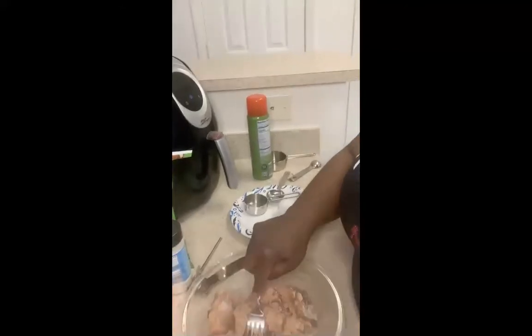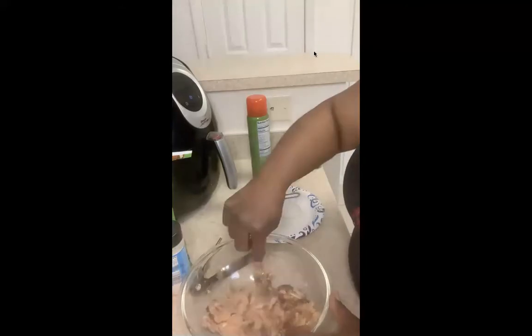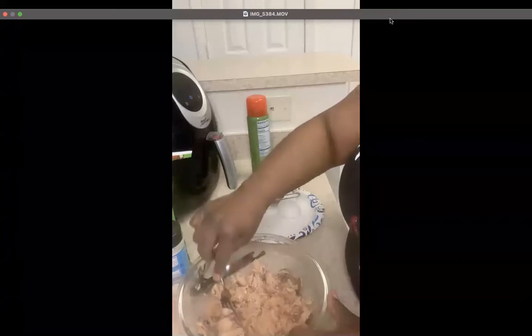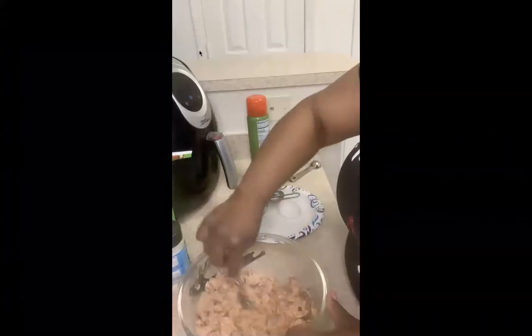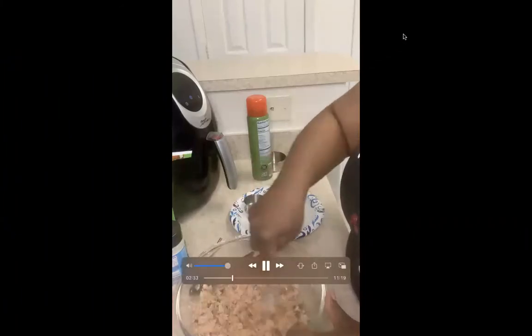There we go. I like to use a fork to break up this canned salmon because you know there will be bones in the cans, but they're very soft, very palatable. You don't have to worry about that. So I just like to use a fork to break them up so you don't taste them when you bite into one of these yummy, yummy, yummy salmon cakes.